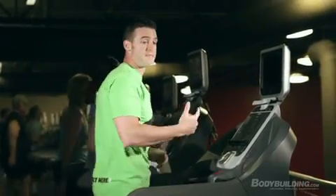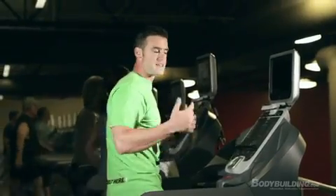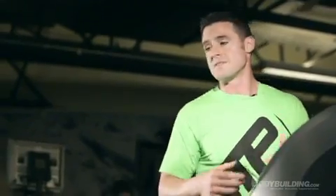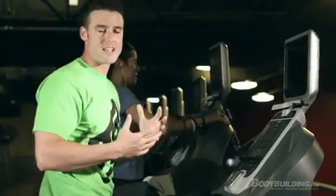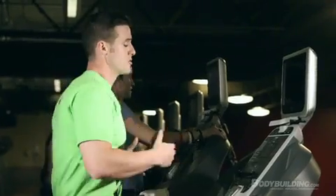All right, this is my one-minute at 8.5. Now I'll do one minute at 4.0, keep a fast walk and keep alternating, and I'll keep pushing myself in my run each time to make it as intense as possible. Studies have shown that interval training will raise your metabolic rate faster and for a longer period of time rather than just doing consistent cardio. The up and down with the heart rate is way better for what we're after. It kind of goes into the whole thought process behind the Busy Diet concept where you can maximize your time on the treadmill so instead of wasting a bunch of time you get right after it and utilize your time the best.